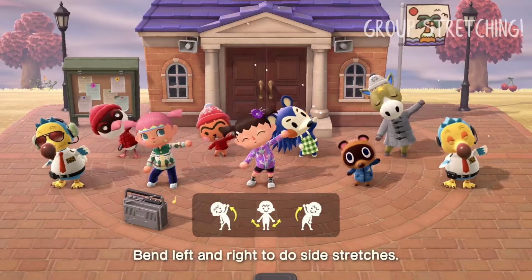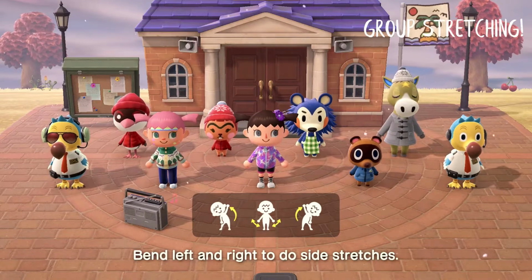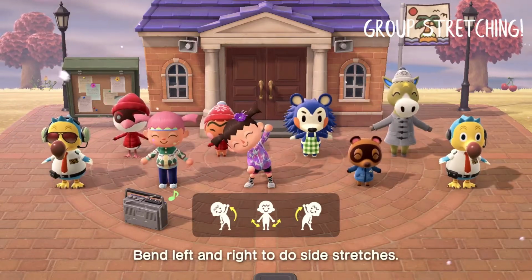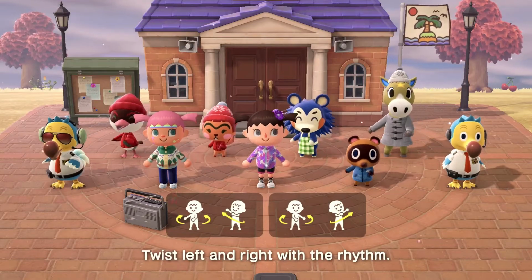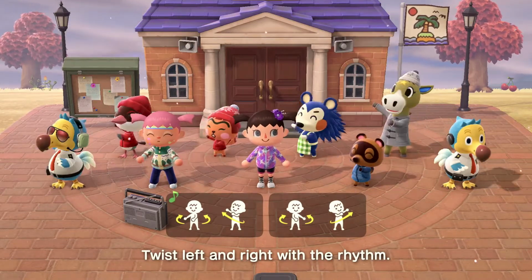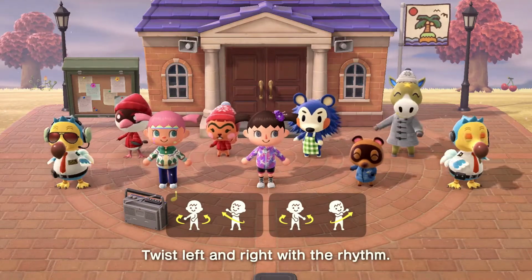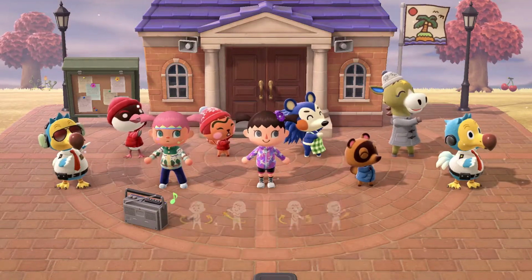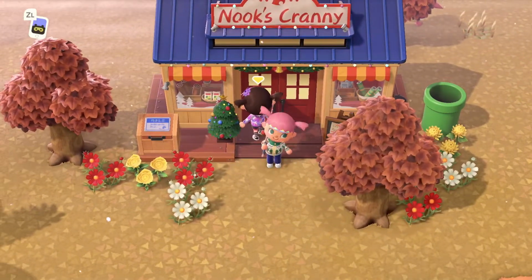The fifth thing we did was group stretching together, and this was so much fun because both of our controllers responded when we were trying to do the motion for the stretching. So it was fun just doing that together.